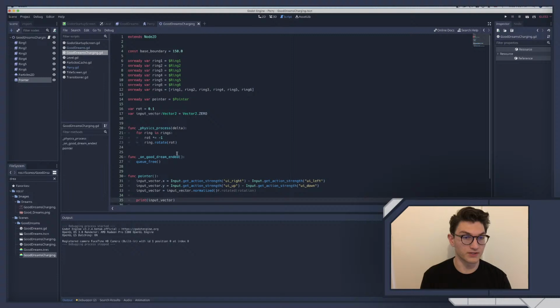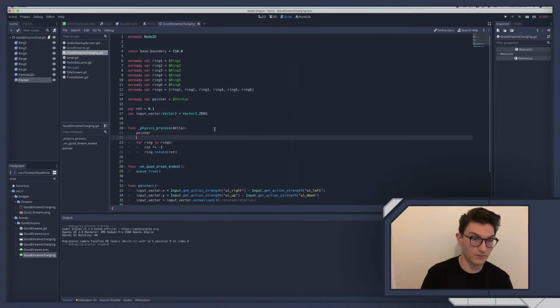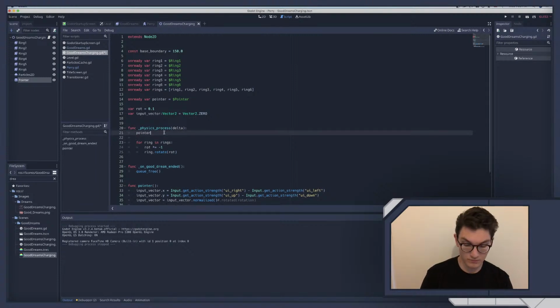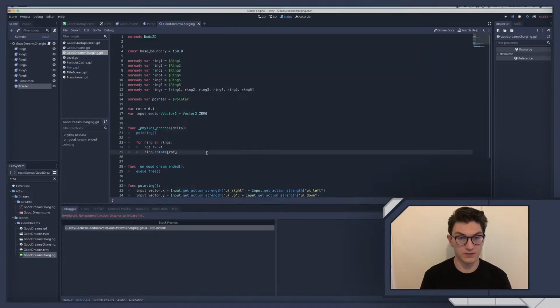Oh, we're not calling this function in the physics process yet, though. I should probably rename this function. Pointing. All right, cool. Now let's do this.